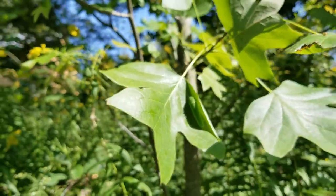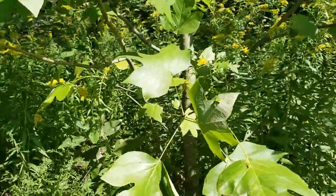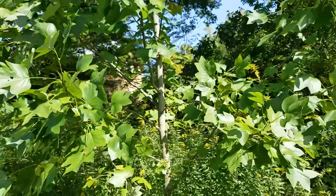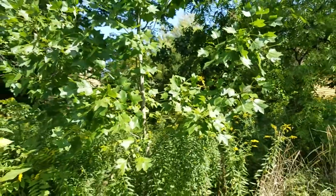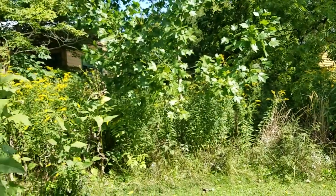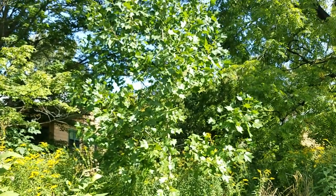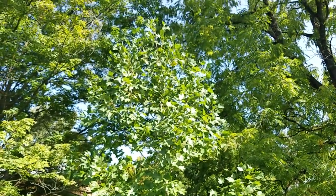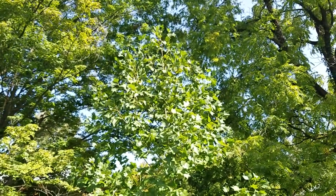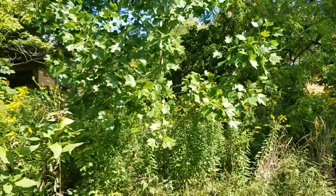Probably one more instar — they usually turn orange and then go on walkabout to find a spot to make their chrysalis. I'll back up for a minute so you can see this tree. We picked a happy spot for it — look, you can see the goldenrod. I look up and up and up, and just there is the tip. This tree is happy, and that makes the moths and the butterflies happy.